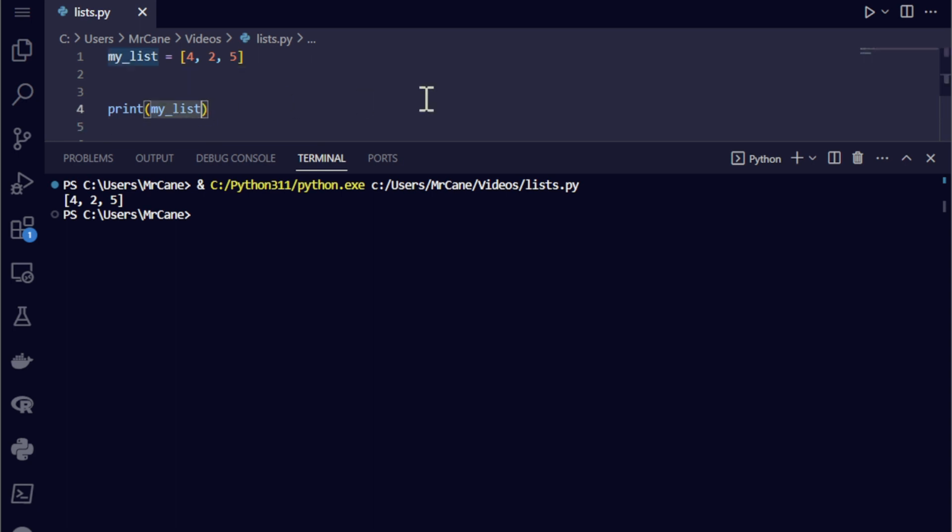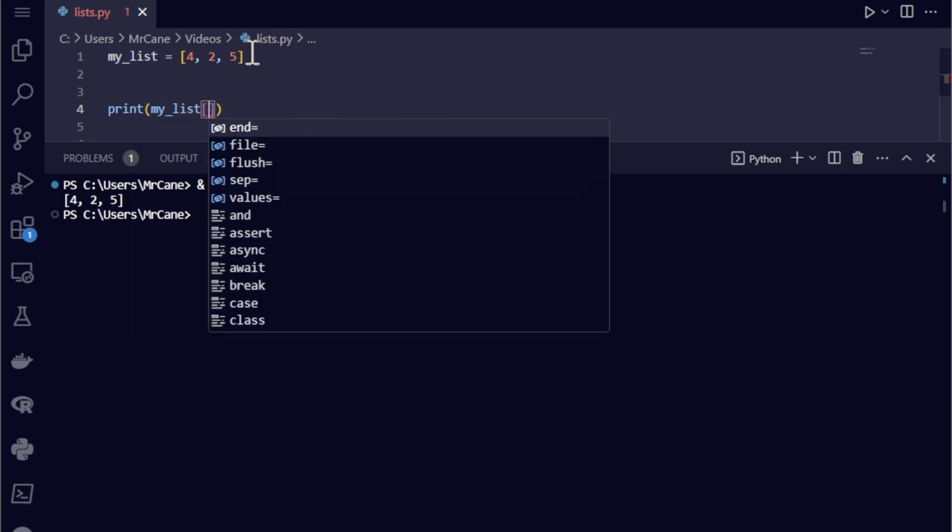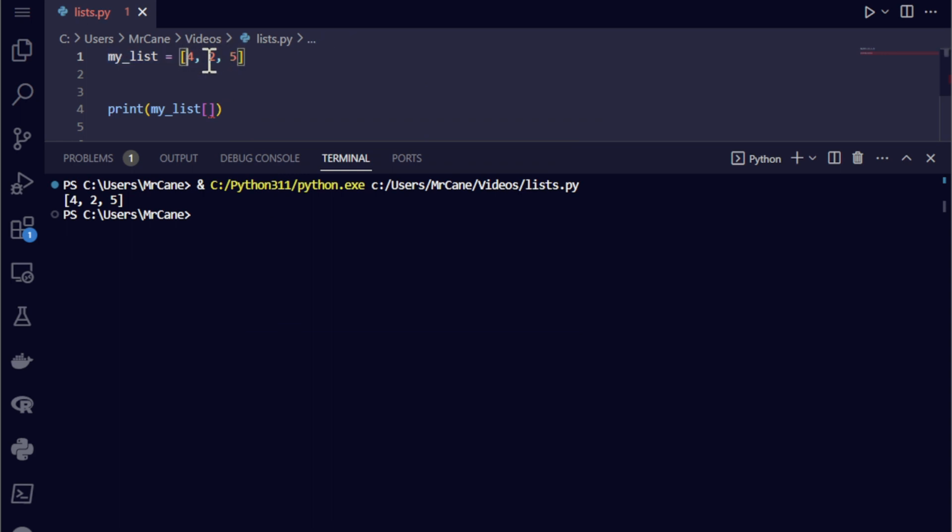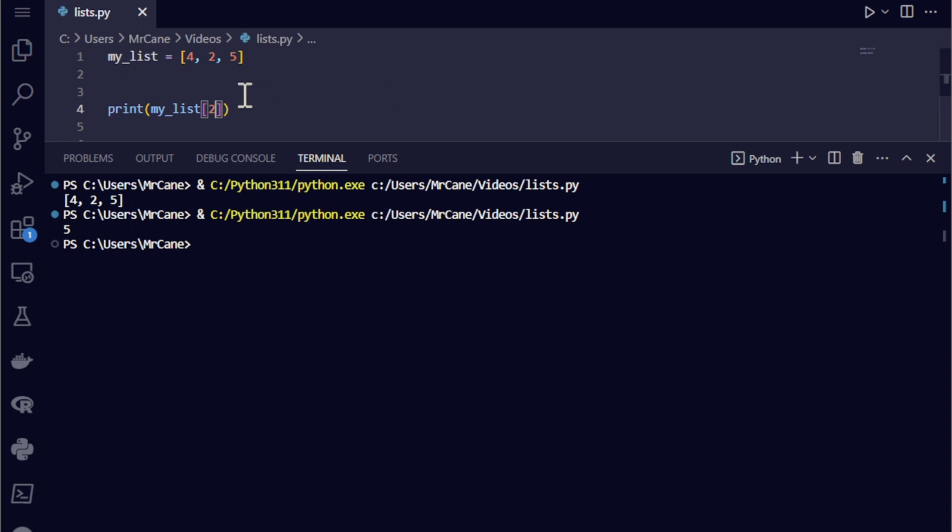If we want to select exact elements, we have to point to them by the index of the list. In every list, the index starts from 0, unlike 1, which means if we want to select, let's say, the digit 5, it's like 1, 2, third element, right? Because we have 4, 2, 5. It will not be third, but second, because we count from 0. I think it's pretty easy to understand.